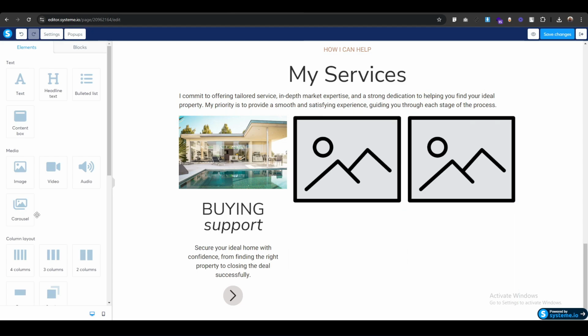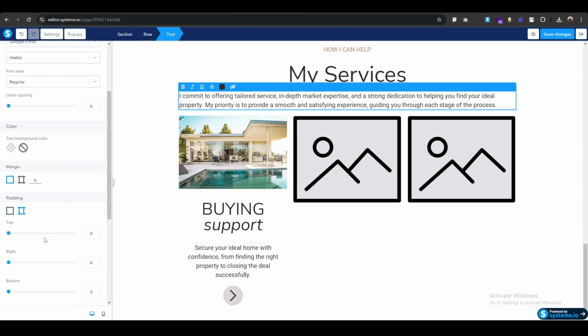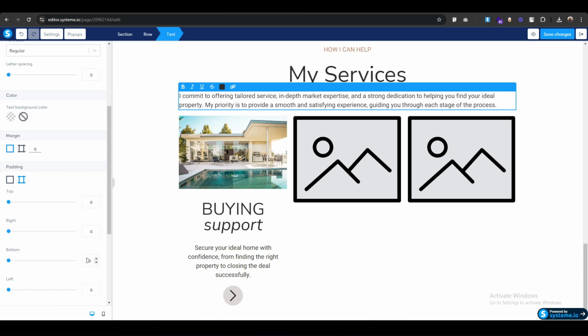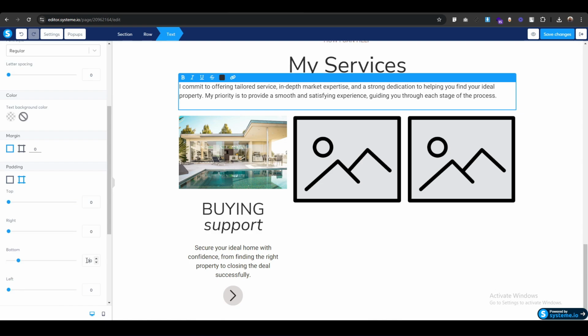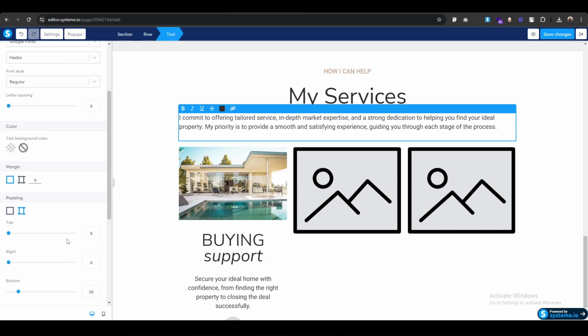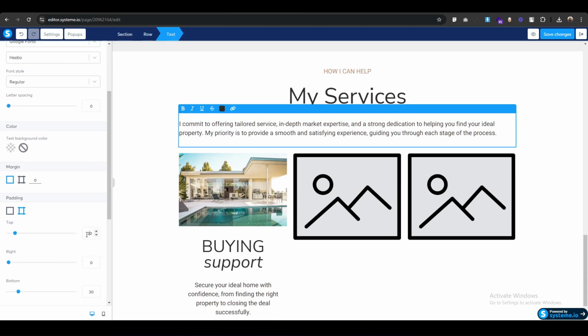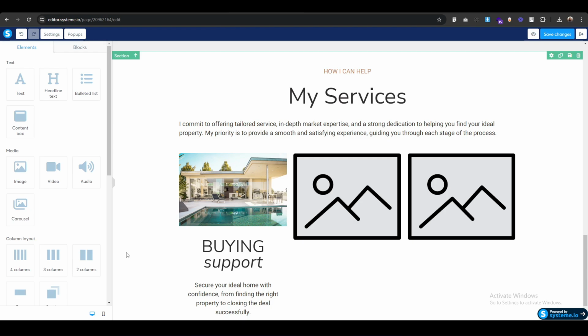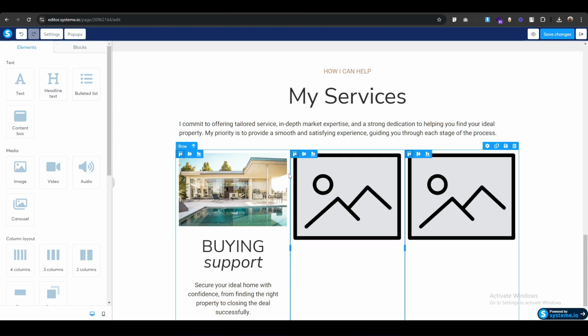Now let's design the mobile section, but first let's add some spacing over here. I'm going to give 30 on bottom and maybe 20 on top to add some spacing, and let's align it to middle.